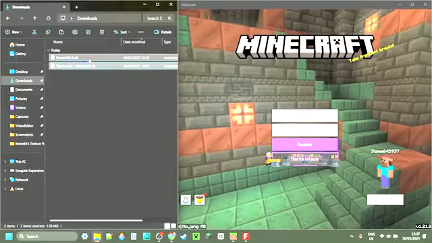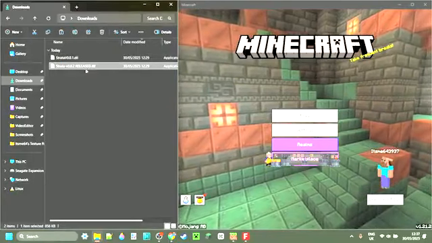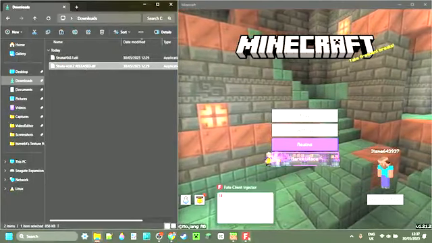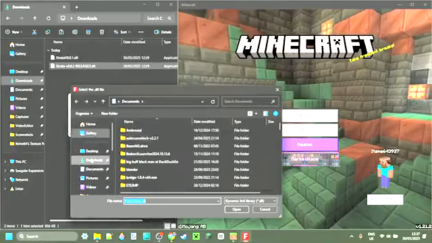Anyways, here in my downloads, I've got two versions of StrataWare. I'm only going to be looking at the latest release one over here, but I'll also link the older version in my Discord server in case you guys wanted to check that out.